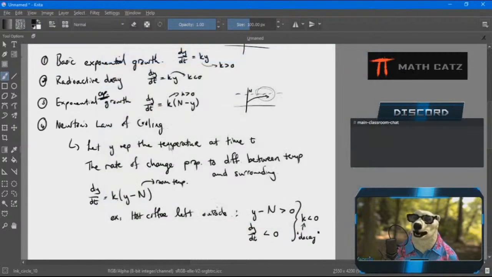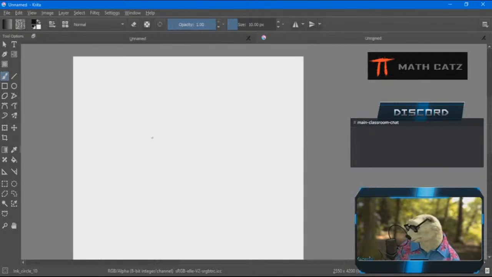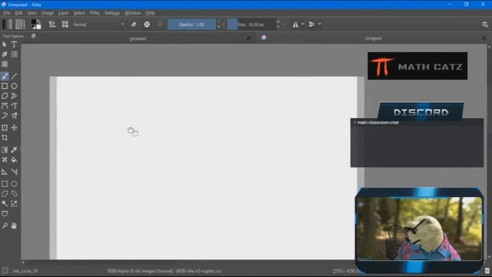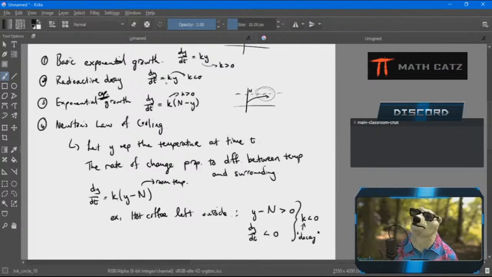Now, if you look online, there might be different versions of this differential equation. Some people like to keep k constant, and then we have to manually put a negative there in front. But we didn't do that for the radioactive decay, so it seems a little silly to do that here. We just have to understand that in some cases, for this to balance, I'm going to have a negative constant. Radioactive decay had a decay constant, where population growth had a growth constant.